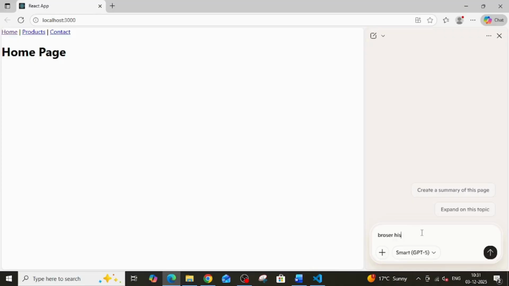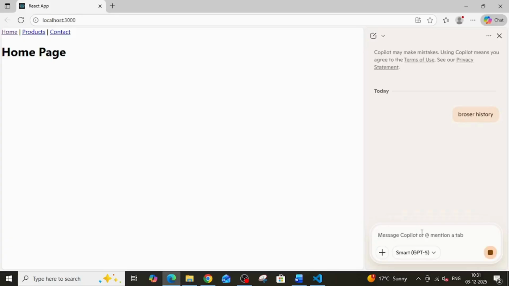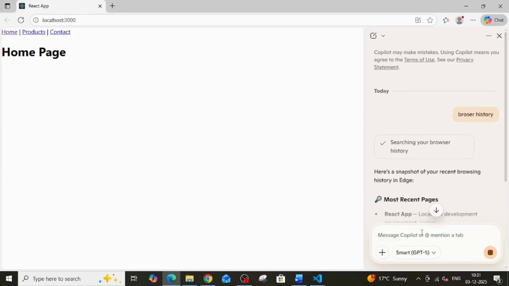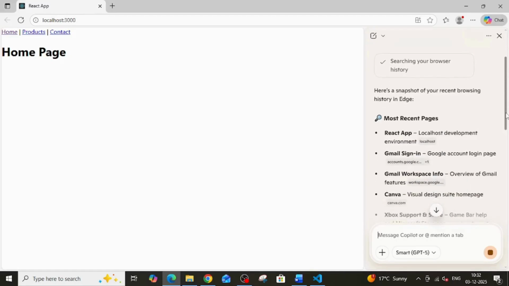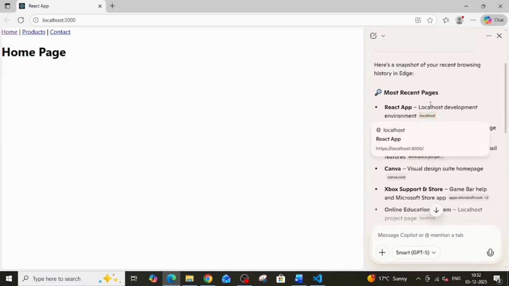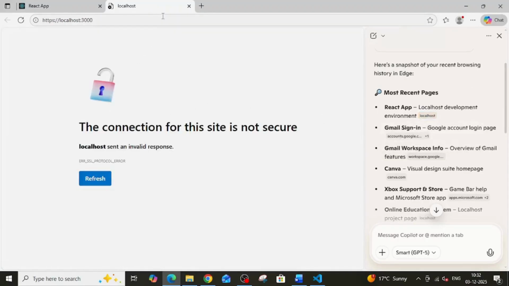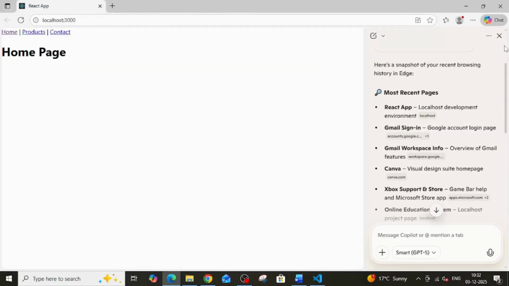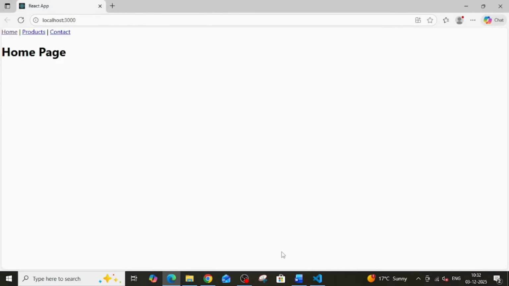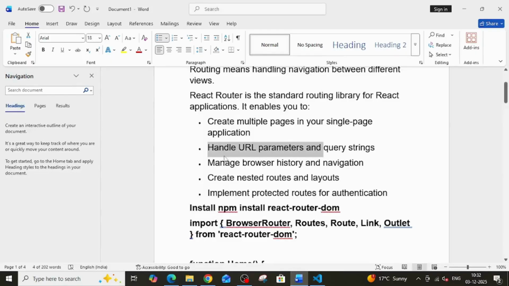So through Copilot, you can search the browser history, most recent pages: localhost, this is the environment, Google account login page, Gmail workspace. So all the browser history. Localhost, refresh. I think it will not work, so we can go with the Chrome browser.